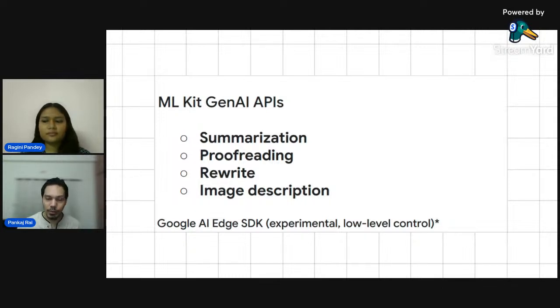even web applications also. You can get started for Android. You have to download the model, and you can download the Gemini Nano model. The Gemma 3N model is one of the most popular models which supports multimodality. So you can download it and feed it as an input, because it requires you to provide a model now as you are doing the custom solution, and thereafter you create your own solution, whatever is required. You are no longer limited to only the four capabilities of summarization, proofreading, rewrite, and image description. Instead, you can go beyond these capabilities by using the AI Edge SDK.